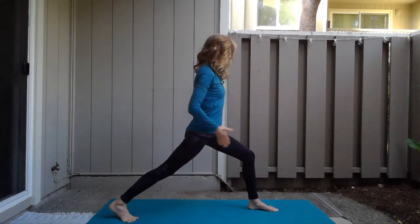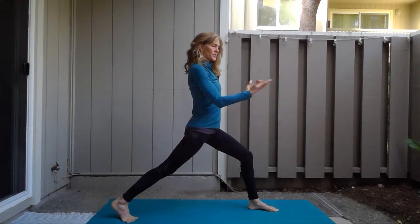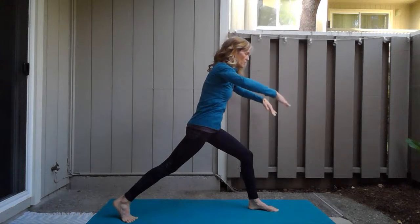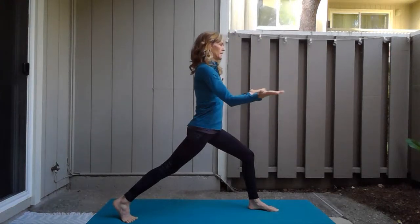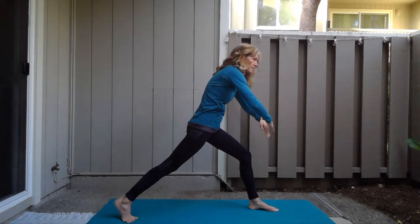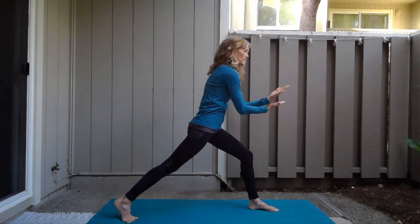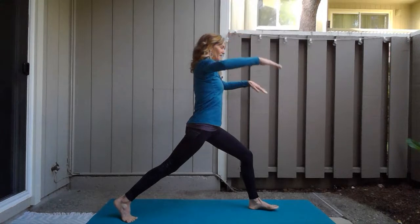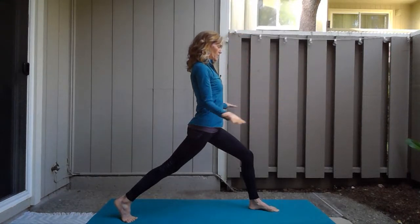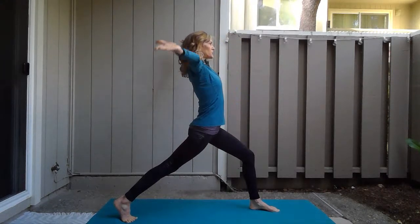This time we're going to stay in this high lunge position. So high crescent lunge. Arms are going to come out the way we did at the beginning. Palms are open. Exhale, roll forward and cross the hands. Inhale, up. Exhale, roll forward. So it's just a slight opening of the heart on the front side and opening of the heart on the back side. And we're using the Samalena, or the hands in an ocean wave-like movement. One more time, alternating with arms on top. And then come all the way around, shift to the sky here.